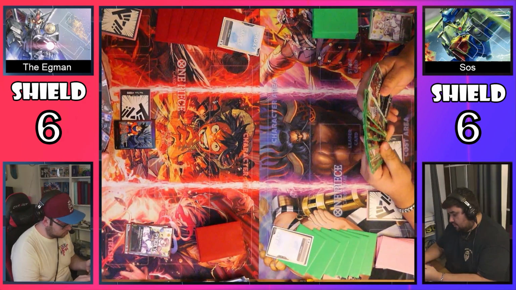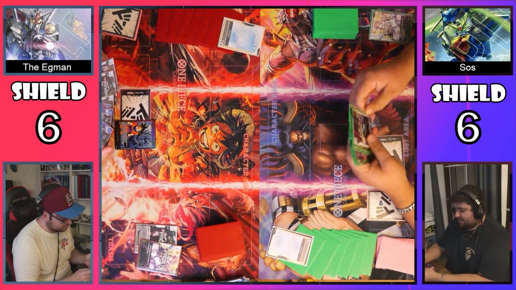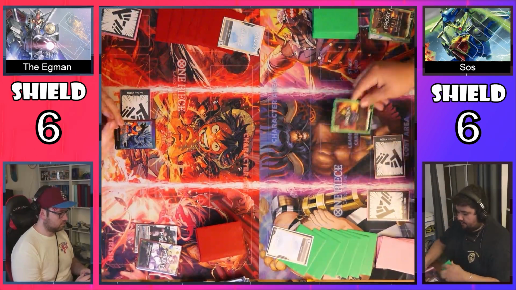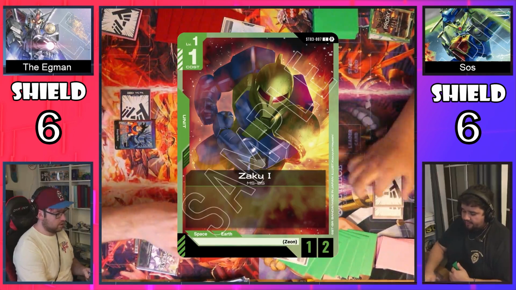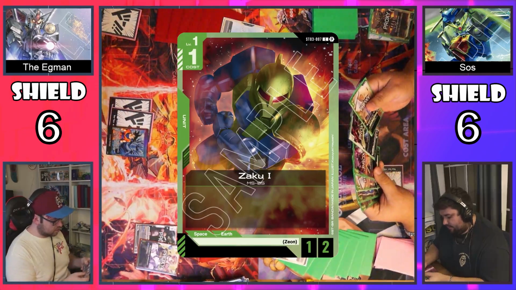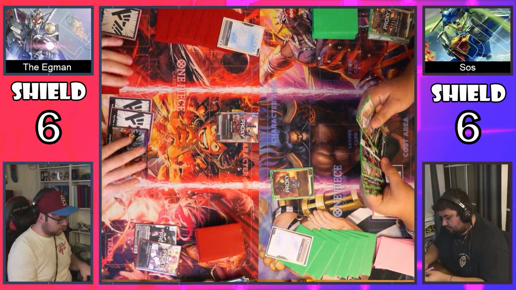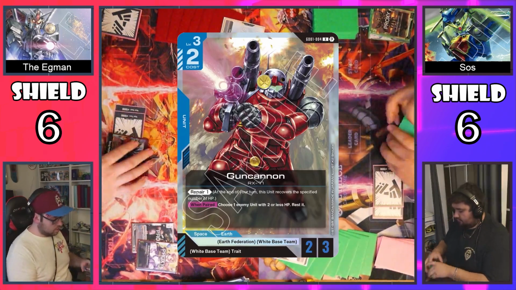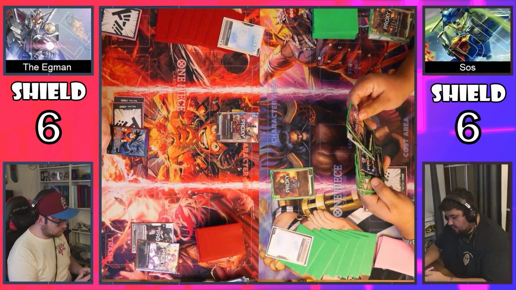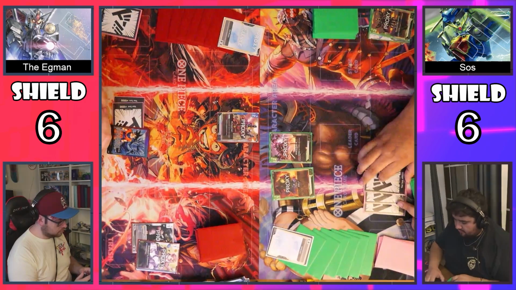And Sos is saying the same thing. We're going to play another Overflowing. Going to put a Gundam Sandrock into the trash, and then end up playing out a Zaku 1, which is a level 1, just a 1/2 AP HP. So I'm at level 3. We're going to spend it for the Gun Cannon for 2 cost, and we're going to have that sit out there.